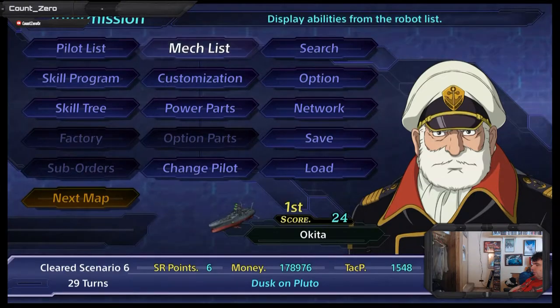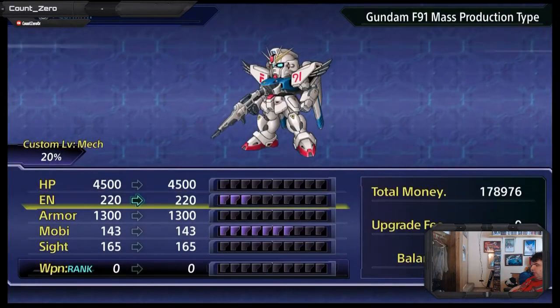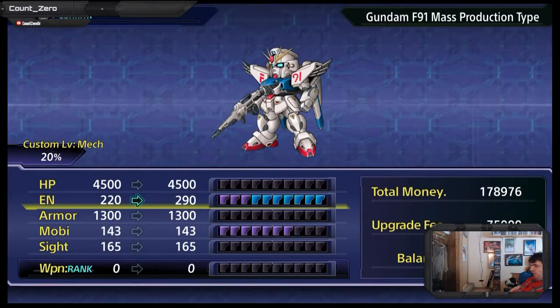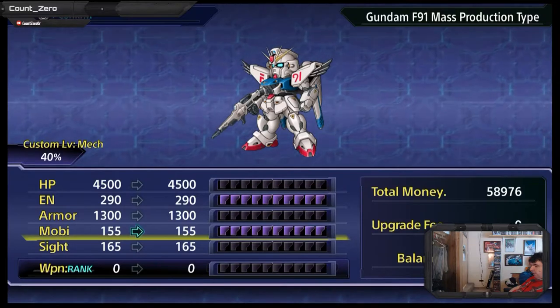And customization for the robots. Because you've got the Omni Defense, let's max out your energy so that the barrier holds up better. Boost your dodge.